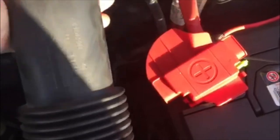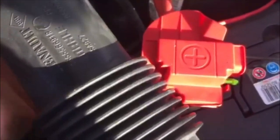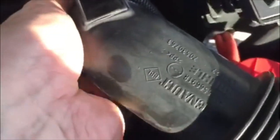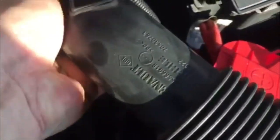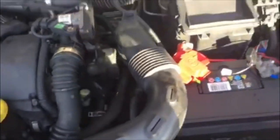This pipe comes from down here at an angle. I might have to cut that zip tie off and put a bit more room in here to slip that back into place. I'm probably going to have to cut that bit off. Back in a minute because I've got to cut that zip tie off. Right, now we're back. Right, it's back in.